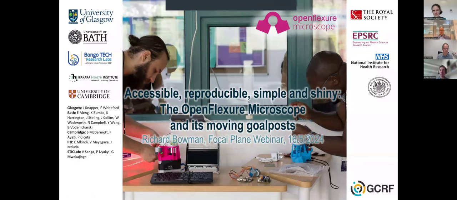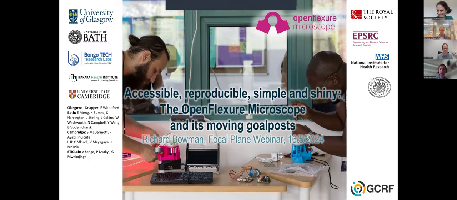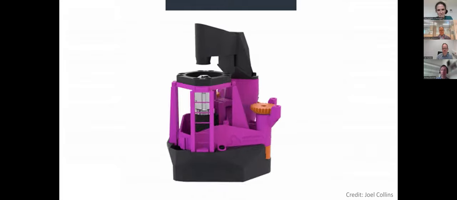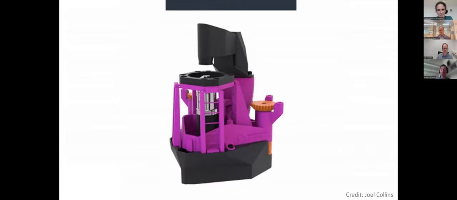I gave this a bit of a mouthful of a title because every time I've given a talk for the last year I called it something like 'open microscopy for everyone,' and I thought it was time for a change. I'm aiming to talk about the OpenFlexure microscope — what it is, what it gets used for, and how things have evolved over the now quite long time — about six years — that I've been working on this. It's made of colorful plastic, fits in a shoe box, and costs less than an Xbox, but it's a serious piece of scientific equipment. I'll talk about how it makes quantitative microscopy more reproducible and more accessible.